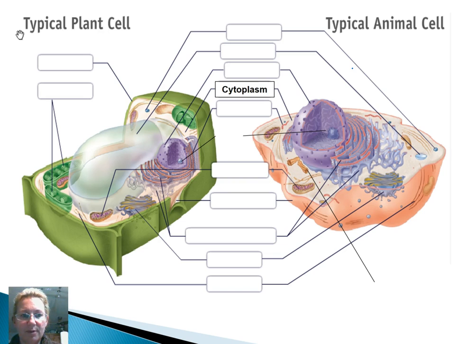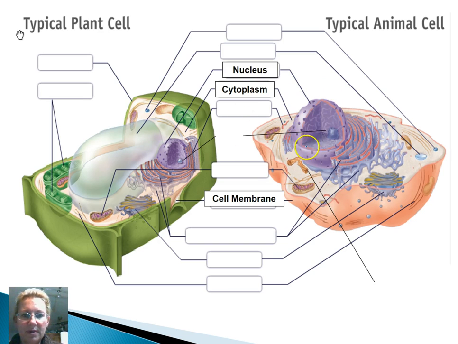The first thing that's common to both plant and animal cells is cytoplasm. Cytoplasm is the jelly-like fluid that kind of helps give the cell structure. It's mainly filled with water, but it could be filled with other nutrients for the cell, and it just helps support all the other organelles. The next thing is the cell membrane. On an animal cell, that's the very outer layer. On a plant cell, it's actually the second most outer layer, and that helps give the cell structure. Cell membranes are semi-permeable, so they only allow certain substances in and out of the cell.